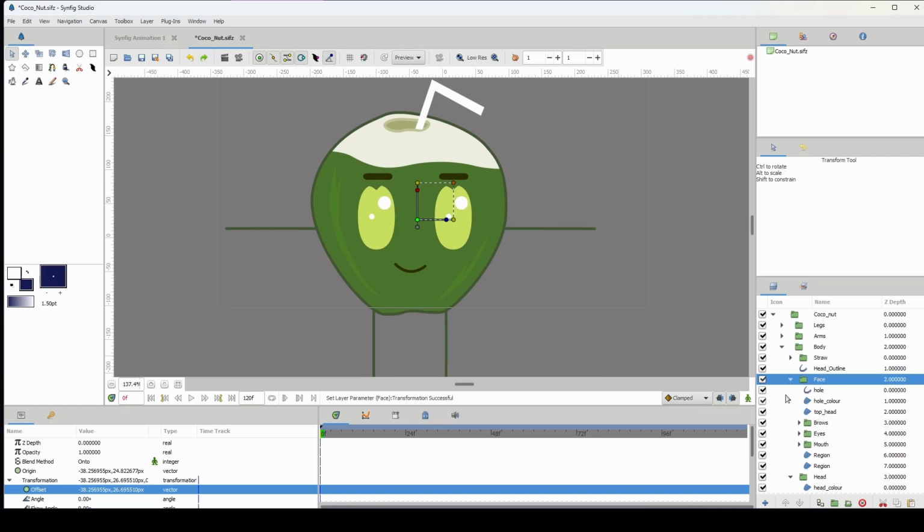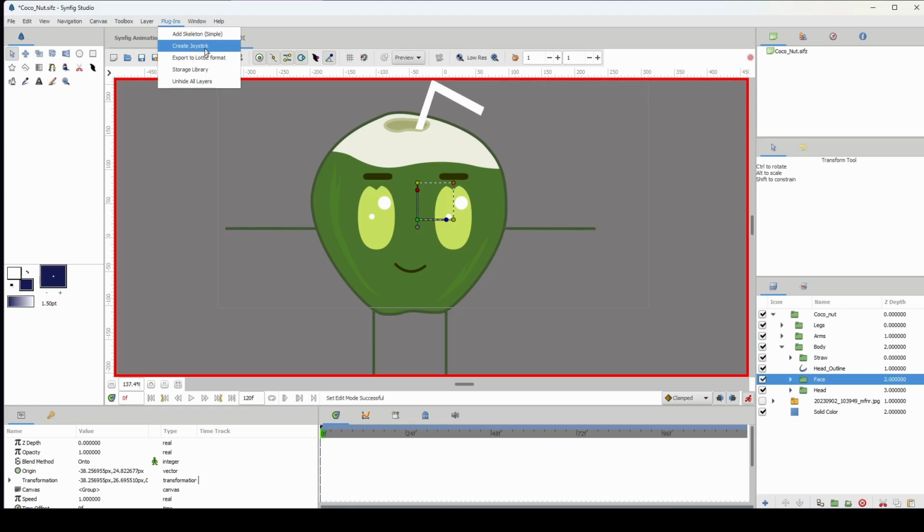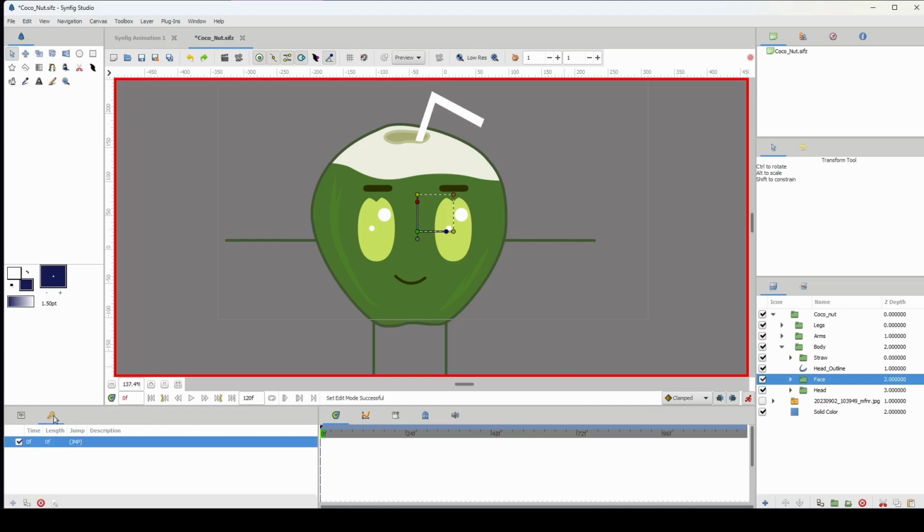So let's complete rigging the face. I'm going to close up this group here, and let's see here. Yeah, let me open up this body here, select the face, and I'm going to turn on animate. Now for this part, you'll have to make sure that you have the joystick plugin installed, and I already have that installed here. So let's go ahead and apply some actions to the face. I'm going to select the keyframe layer here, and I'm going to select the keyframe properties here.